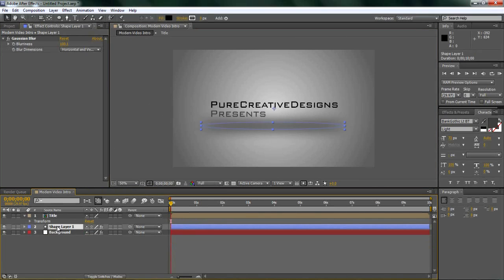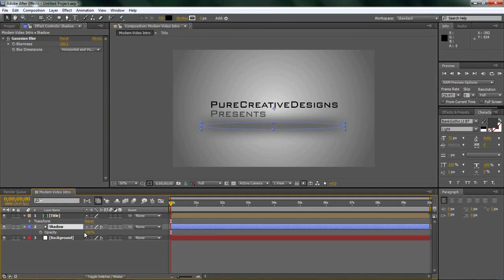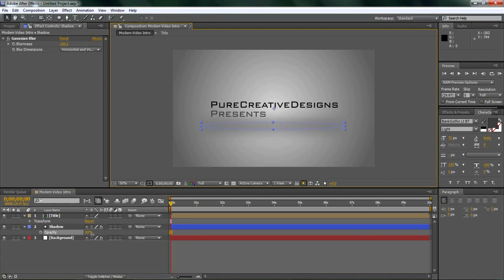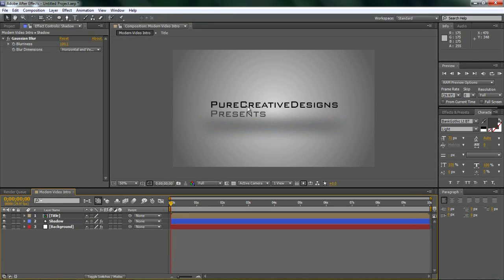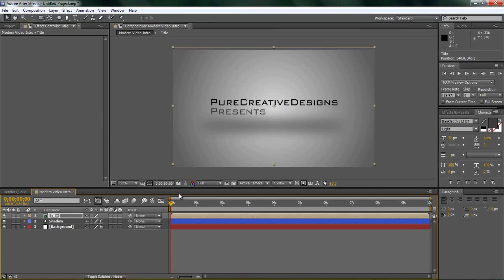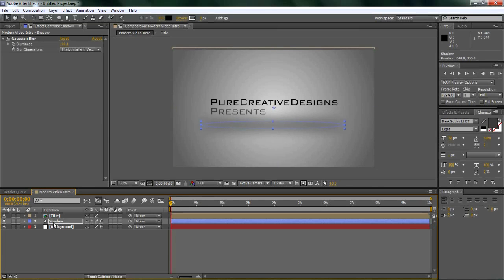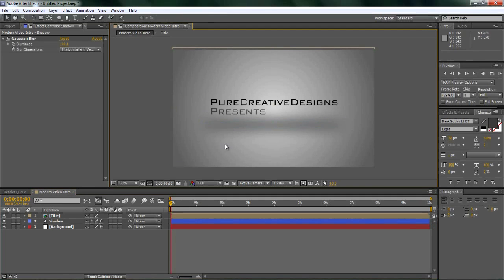It just looks a bit too strong, so we're going to go back on it. I'm just going to rename this actually. Hit enter on the keyboard, and I'm going to name this shadow, like so. Then I'm going to hit T on my keyboard and bring the opacity down, so it's not as strong, but we can still see it. That looks good. My opacity is on 75%. So there's the first title and the shadow done. Now we just need to keyframe these in. My title looks a little bit off, so I'm going to bring this up. That looks a bit better. I'm going to bring this shadow up a little bit. Okay, that looks a bit more centered.